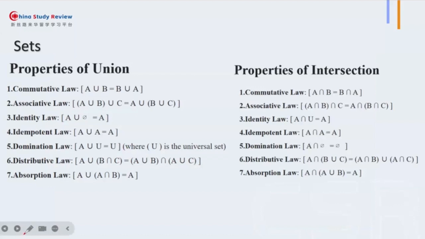And for this slide, we will see the properties of union and intersection. My suggestion is that please don't memorize them because they're complicated and there's no need for you to memorize them. What I recommend is that firstly, you could prove them. And secondly, you could combine those laws, for example, commutative, associative, identity, this kind of combination of laws with examples. You don't need to memorize those difficult points. You just need to use them with your formula and try to solve questions with examples, okay?